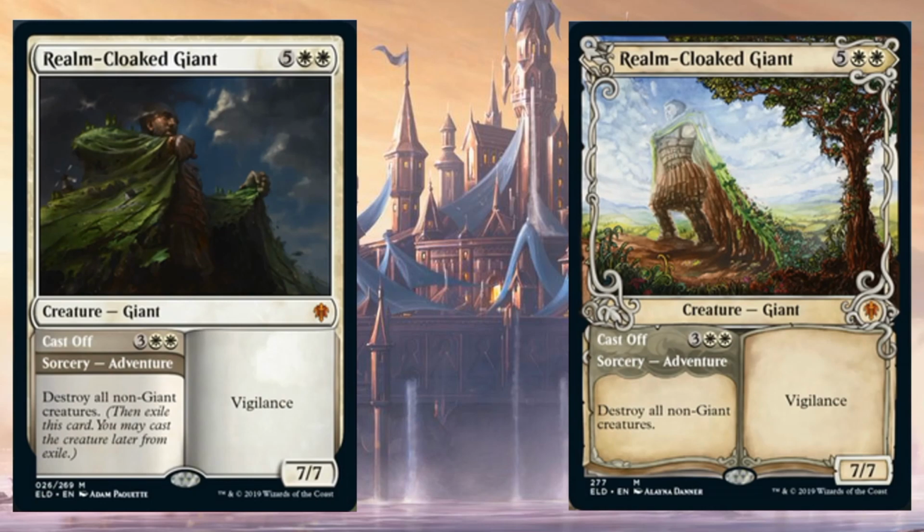Cast Off. 2 white and 3, sorcery adventure. Destroy all non-Giant creatures. So I don't care if you're playing with a lot of Giants or not. That is a board sweep. It's going to almost hit everything. Go ahead and play with this card if you can get your hands on it. In Limited, it's always good to have a board sweep like that as a panic button.